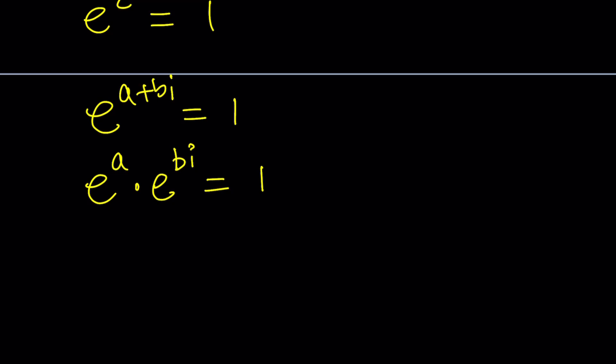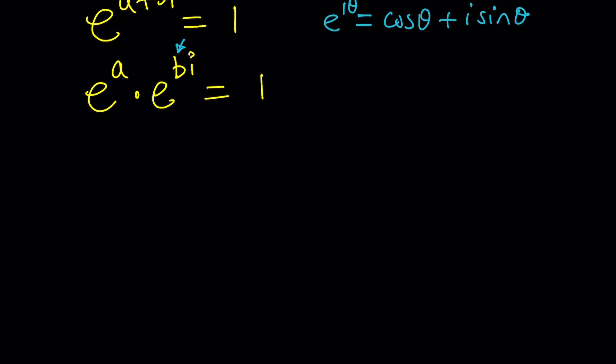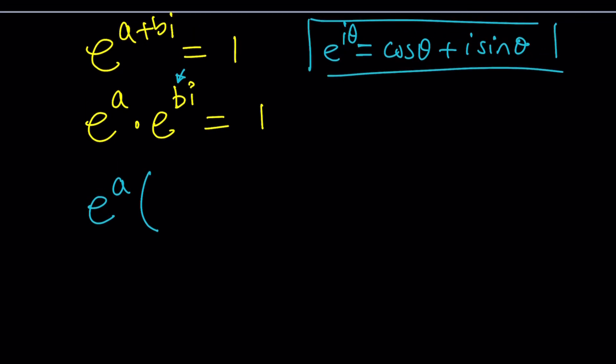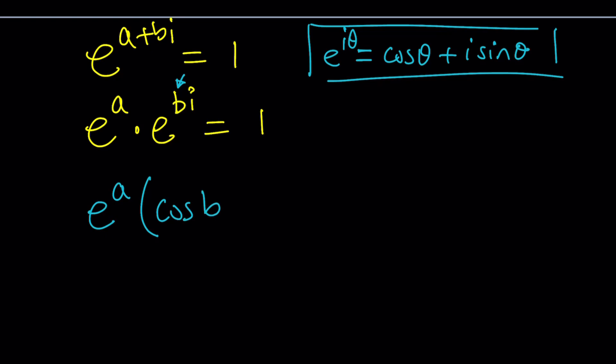Great. Now what do you do with the left hand side? Now we are going to use Euler's formula. Remember the polar form of a complex number? It was e to the power I theta equals cosine theta plus I sine theta. You can also use x or any other variable instead of theta. Here though, I is multiplied by B. So B is the argument, B is our theta. And e to the A because A is a real number, e to the A is also a real number. So we're going to write that first and then we're going to turn e to the B I by using Euler's formula into cosine of B plus I times sine of B.